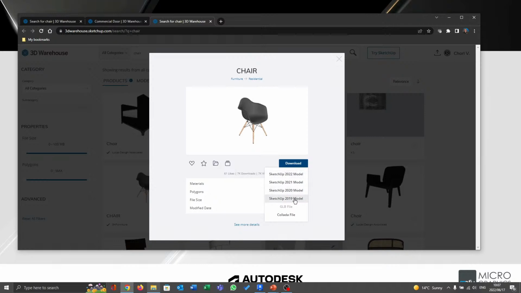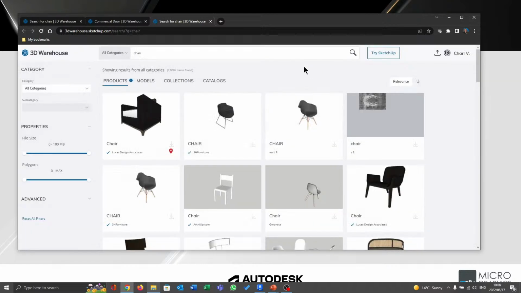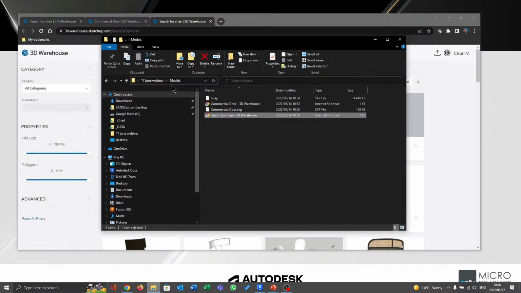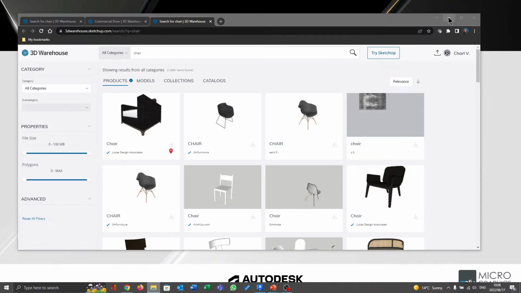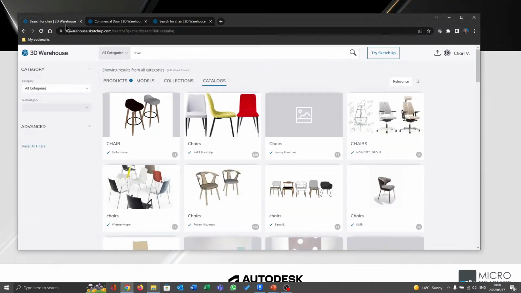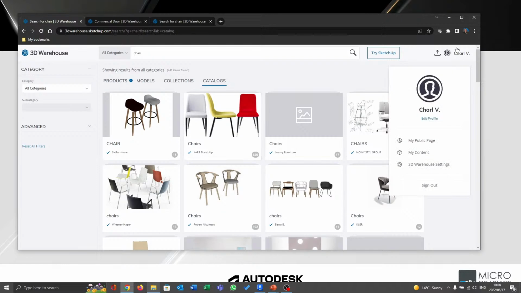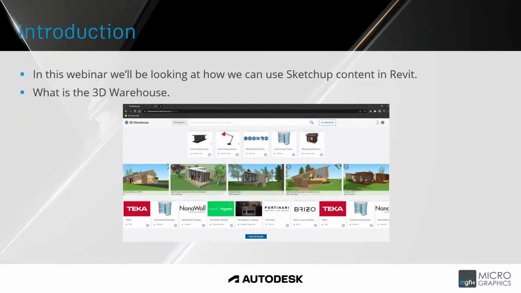So I go to the oldest one, download that, and place it in my library. These are SKP files, or SketchUp files, and I've placed them in my library, as you can see here. There's my little library. It's just the models: the door and the SketchUp model. Alright, so that's explaining a little bit about the SketchUp warehouse, and how we can download simple components.